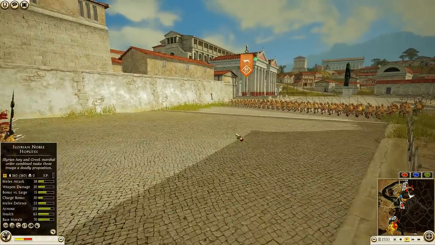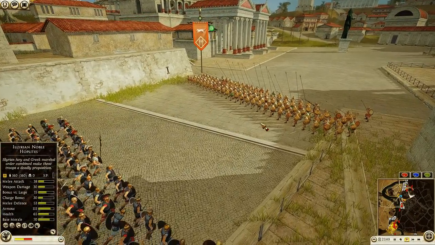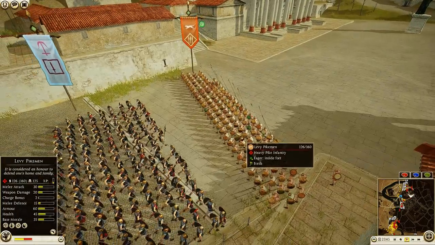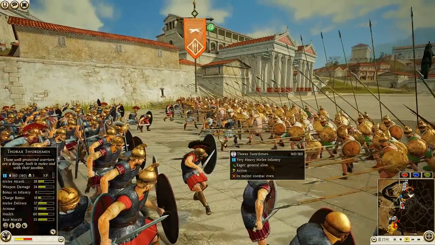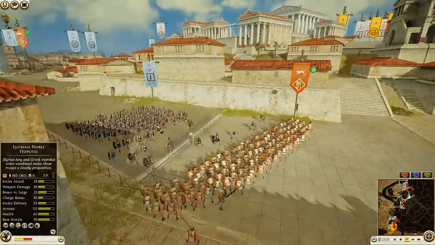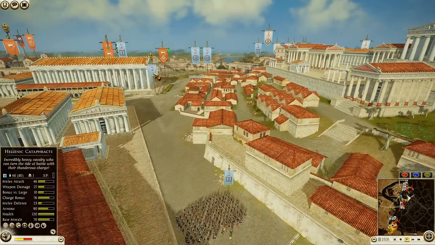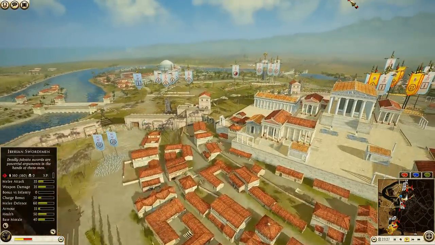Hopefully this unit stops and throws some javelins and they don't just charge right in, but it looks like they're just going to walk right into the pikes. Ah, that's not good. That is not what you want to do. I mean, I know it's a Levy pikeman unit. It's really not that good. Yeah, fall back. Fall back. Thankfully, they haven't lost anybody yet. Pikes are going to chase them down. Hellenic cataphract over there. What is he doing? Oh, he didn't lose anybody. I thought he lost more men.